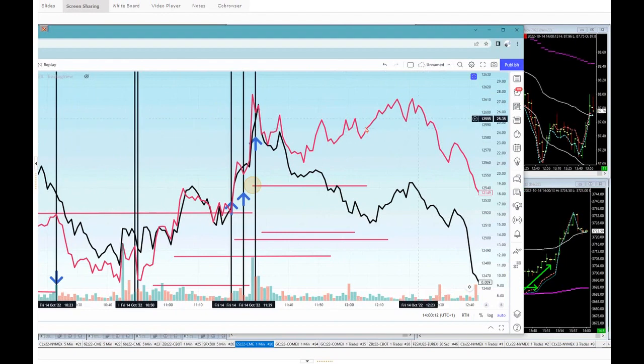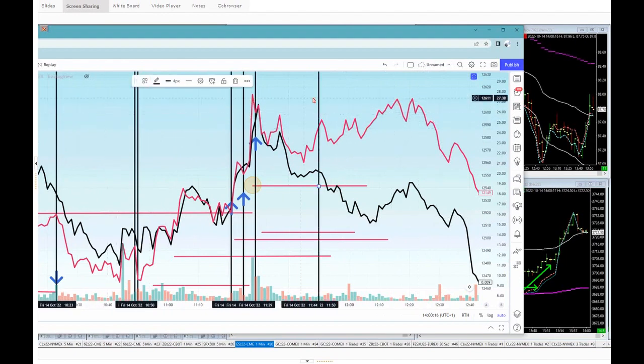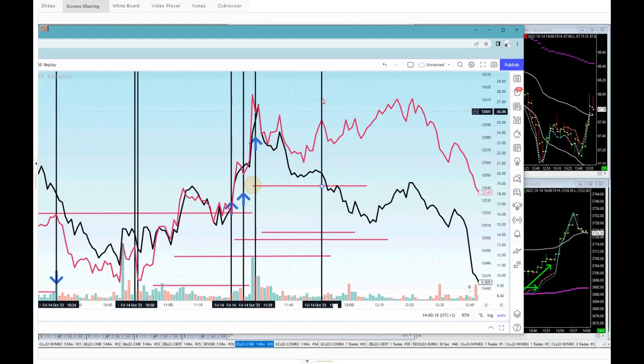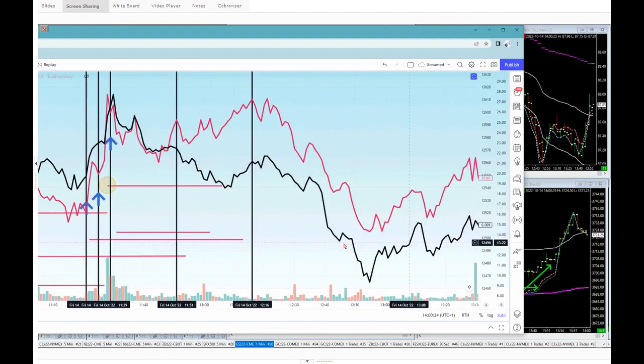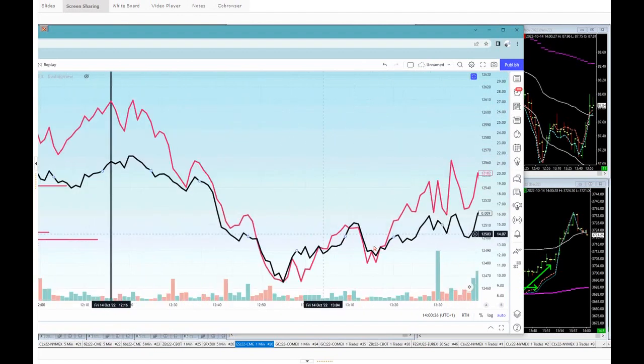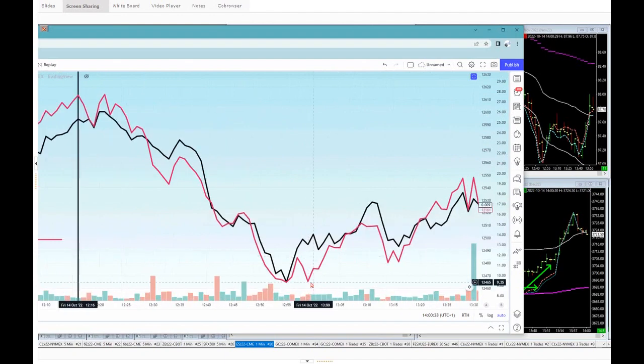It became massively overpriced in here, didn't it? Massively overpriced on these peaks. And you can see that there was just simply the opportunity to work short selling all the way through that whole process, massively overpriced. When it tested back into the lows, take a look at what happened at the very low price. This is as good as it gets. You see how beautiful that is as a buy trade?